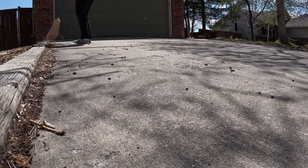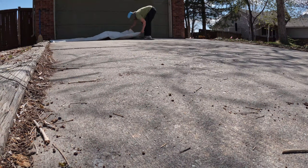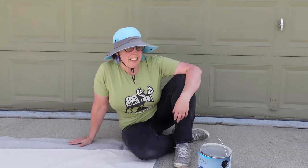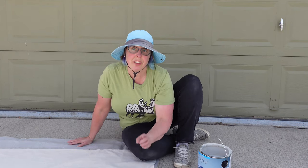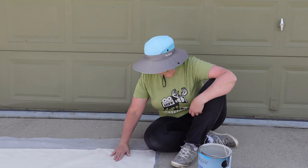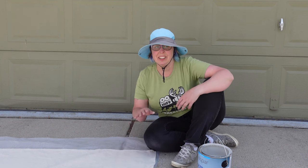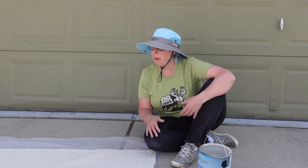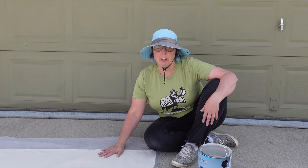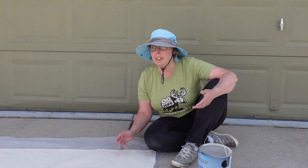We moved the whole operation into the driveway. I prepped it just like I had the back — swept it all off and laid down the plastic with the canvas on top. One thing she stresses in her video a lot is to be careful of seams like this because they will leave a mark — you can see how the roller would indent here. So driveway it is. It's less windy up here, I have more rocks to weigh things down, and the dog can have the backyard. There's a line here and a line down there because this is a nine by twelve, so we'll shift things over when we get to those lines.